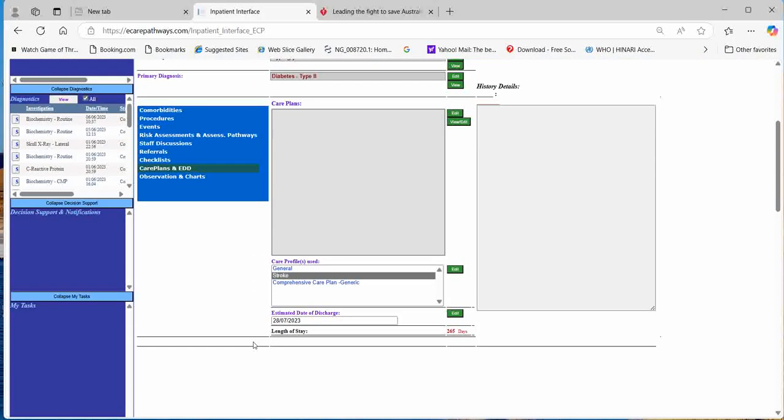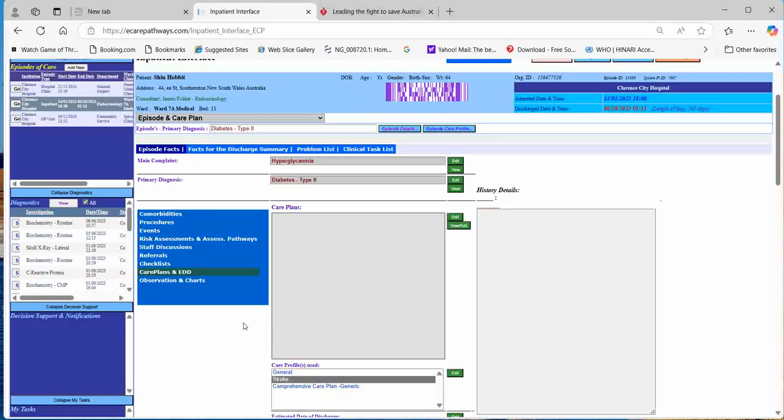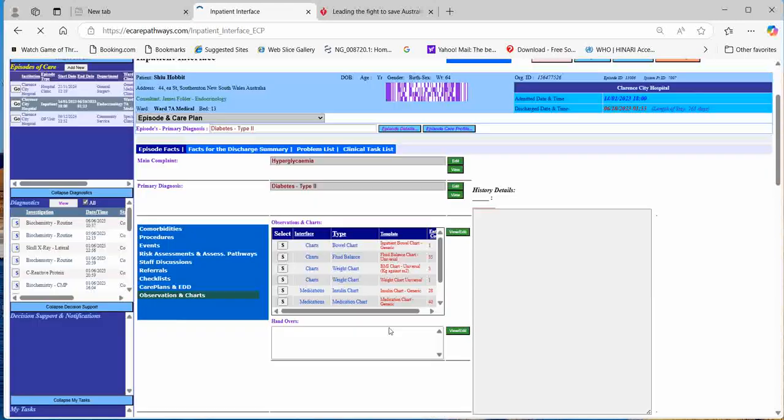And then care plans, and what sort of care plans were used. We'll have a different module around care plans, and basically this is the core main component of eCare pathways, using care plans for problems and addressing problems with tasks. Then we have observations, so we can go into details of the observation.